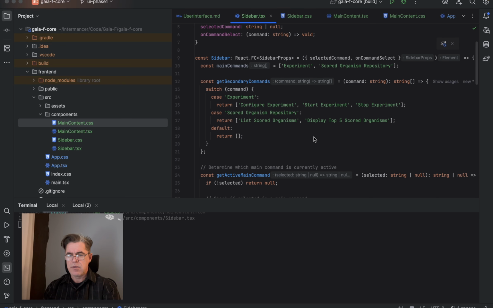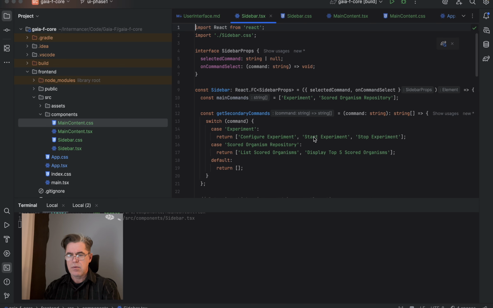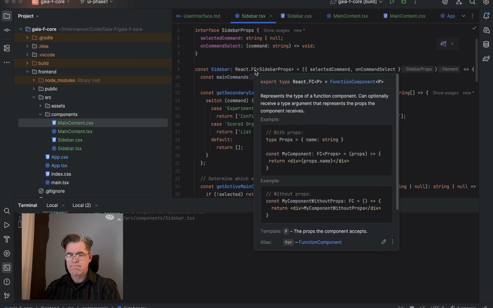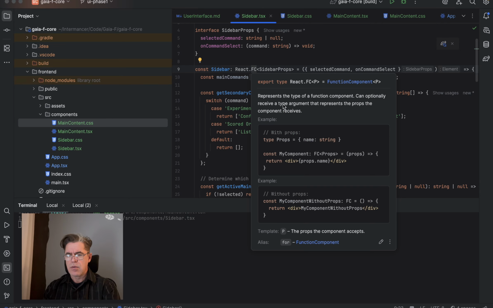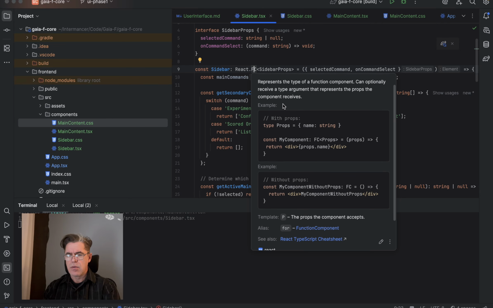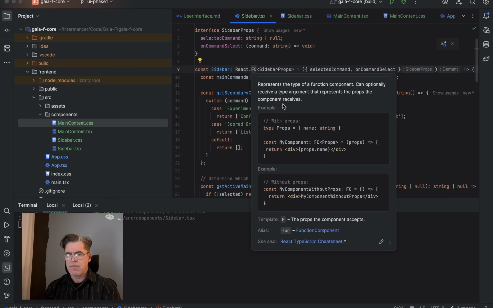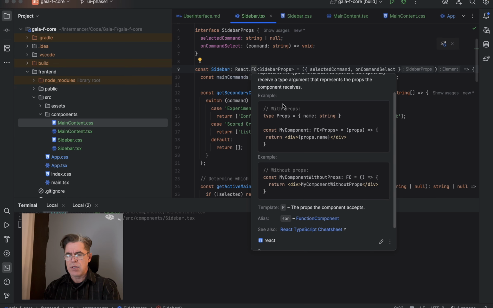Sidebar React FC. What's FC? Functional component. Represents the type of a function component. Can optionally receive a type argument that represents the props the component receives.